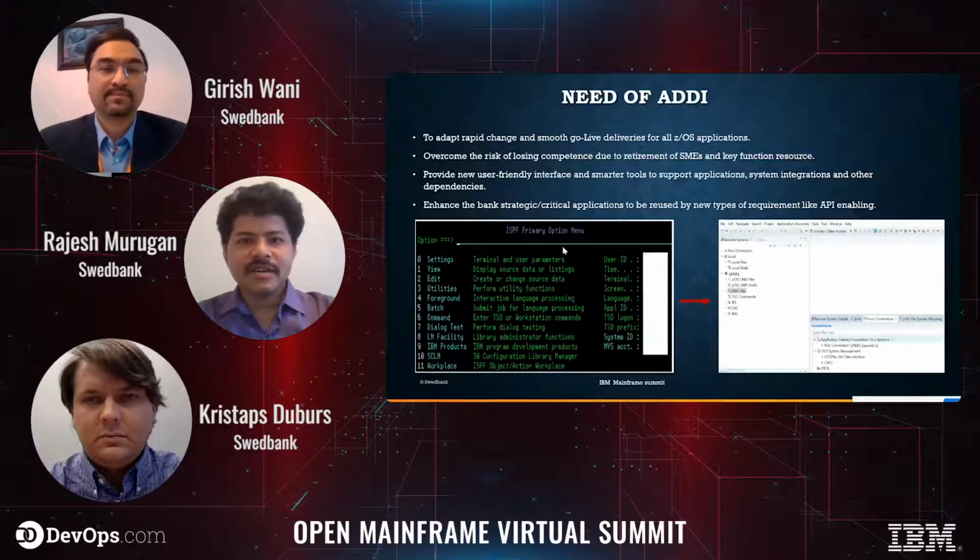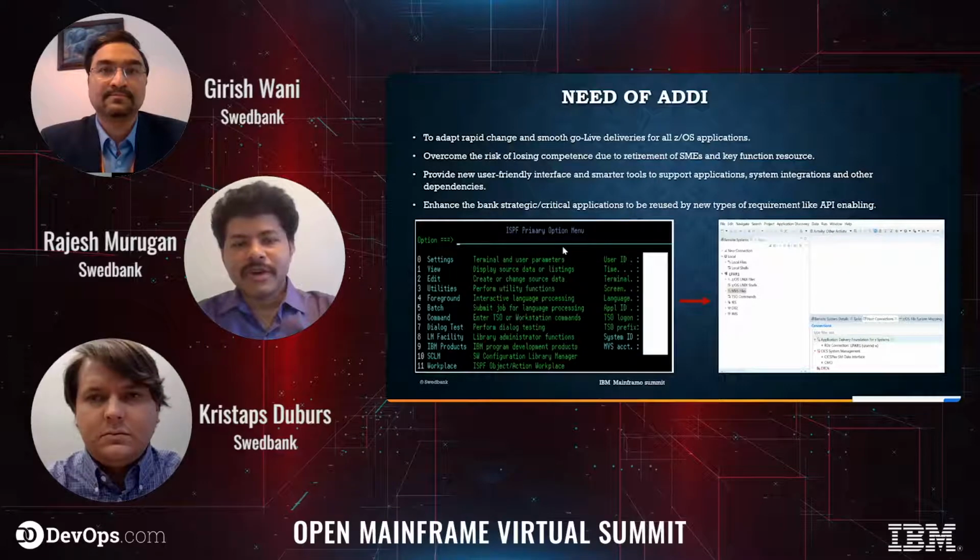But on the other side, in the aspect of moving towards the modern era and the new generation, we are expecting some kind of new tool to perform this kind of quick analysis, static code analysis and impact analysis in a much faster way, so that the product can be delivered to the customer as quickly as possible. It's like easy time to market. So in that aspect, application discovery is exactly fulfilling the Swedbank demand. That is also one of the key points.